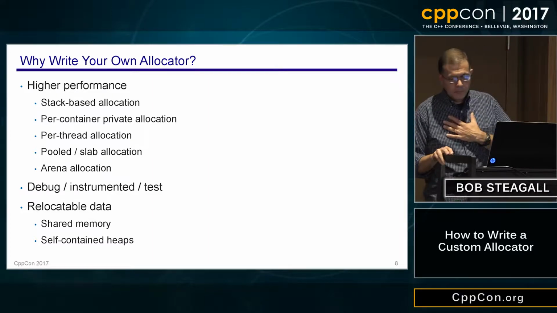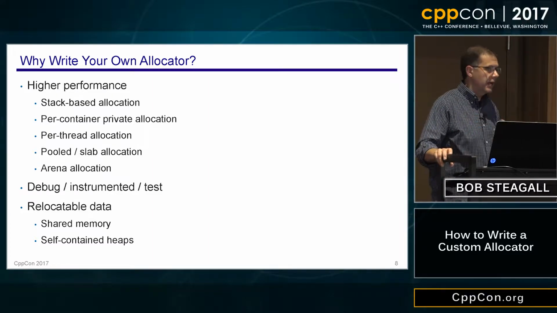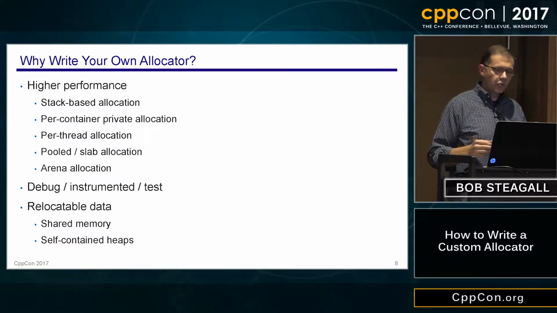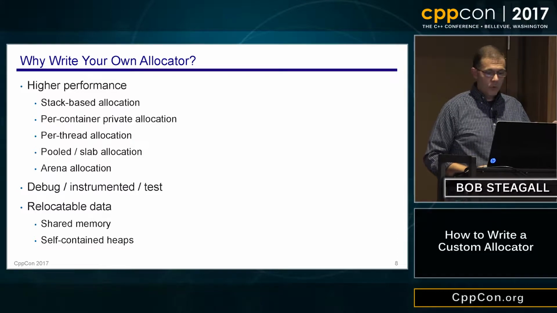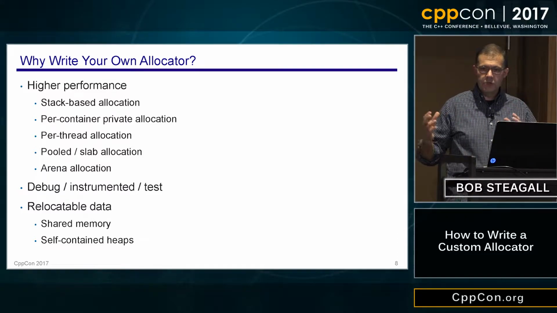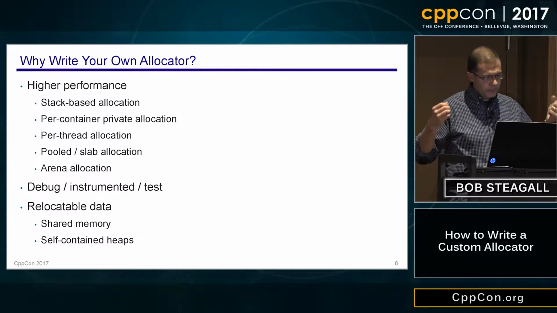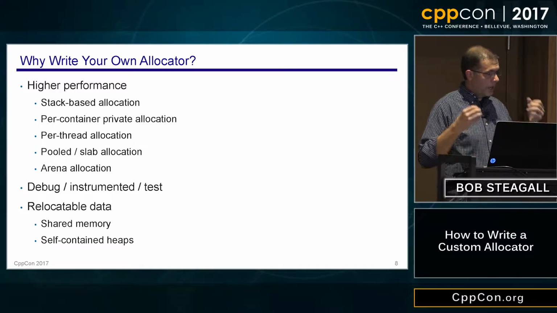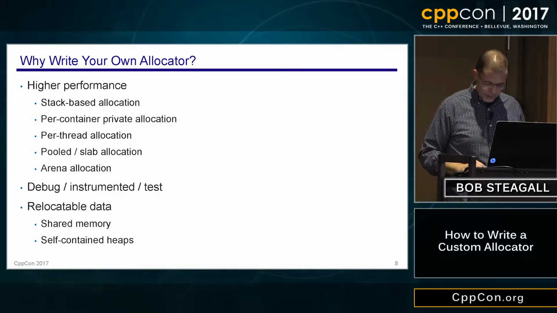And closer to my heart, I'm interested in the idea of relocatable data, building data structures in such a way that they are address independent. For example, building data structures in shared memory such that those data structures can be correctly accessed by different processes in which the segments of shared memory are mapped to different addresses in those processes.